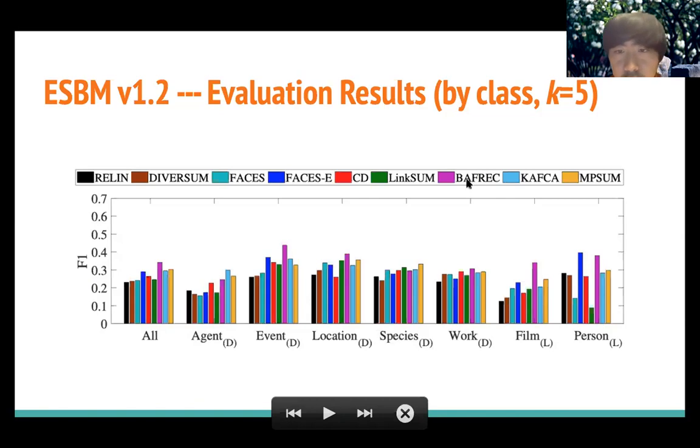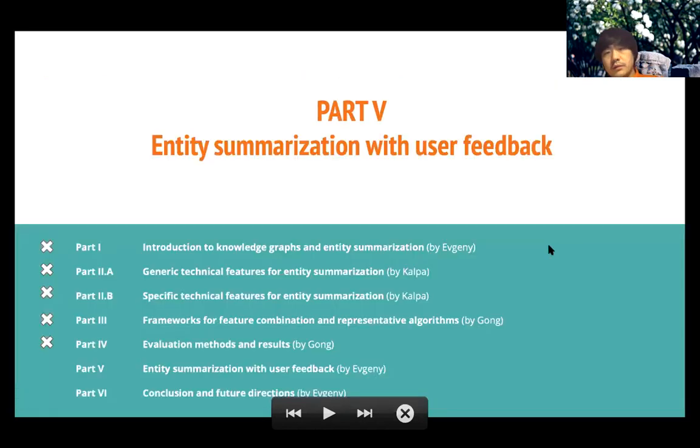For example, BAFREC is here, the purple one. BAFREC is generally the best one, and it is good on event, on location classes, on work entities, and on film entities, but it's not good on agent, for example. So there's no single winner across all the entities. So here are our evaluation results.